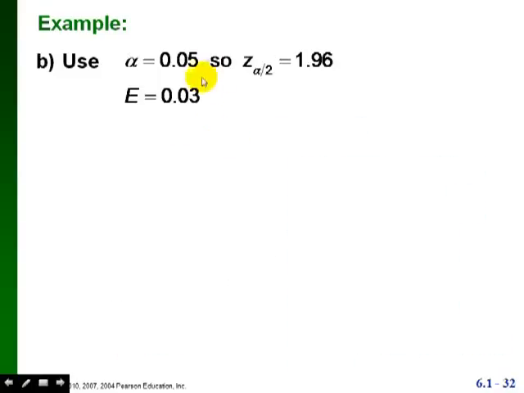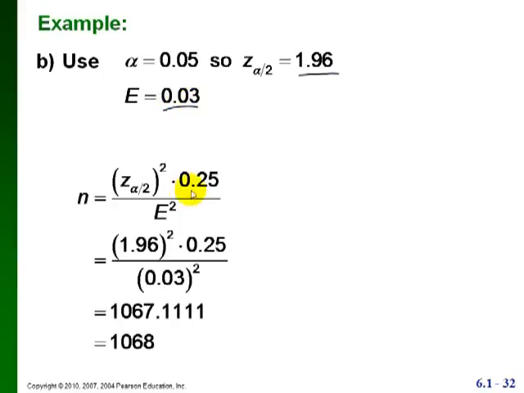All right, now the second part of this problem was if we didn't have an estimate for the sample proportion. We still have our critical value and we still have our margin of error that we wanted to be 3 percentage points. Now we're using this formula with the 0.25 in it though. So we're putting in our critical value and our margin of error, and again just use the right order of operations. And for this one, like I said, this is kind of our worst case scenario, so the sample size is going to come out bigger.